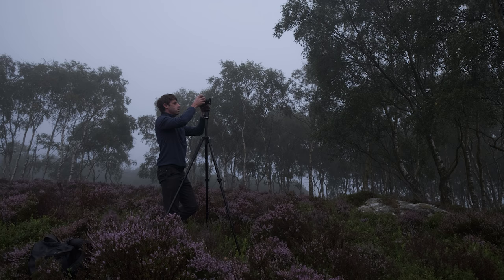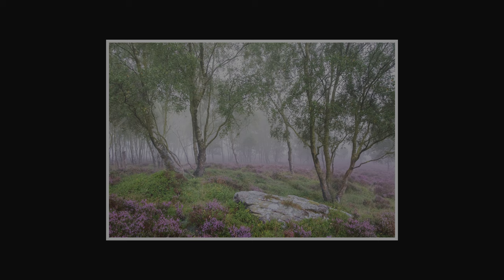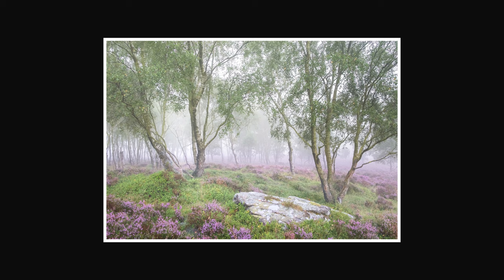Settings-wise the image was a little bit challenging as the leaves were moving from the easterly wind and I wanted to make sure they were frozen within the final shot. To freeze that motion I needed a shutter speed of about 1/50th of a second. With the conditions being fairly dim this meant I had to select a fairly wide aperture of f4 and boost my ISO to 400. I'm always happy to boost my ISO if required, and the f4 aperture was fine for this shot as at 18mm my depth of field was sufficient to get the foreground and the trees nice and sharp, allowing the background to fall out of focus as it receded into the mist.